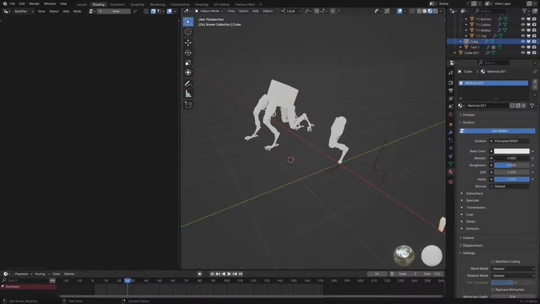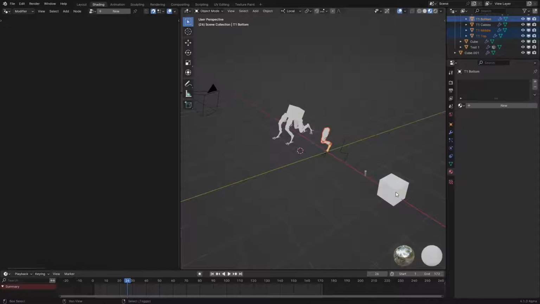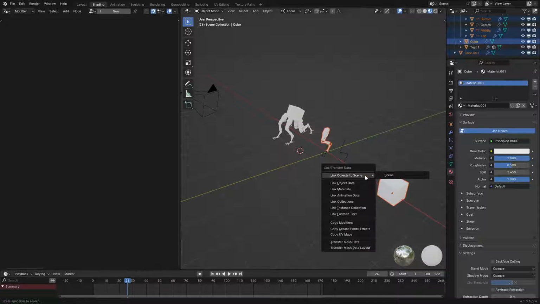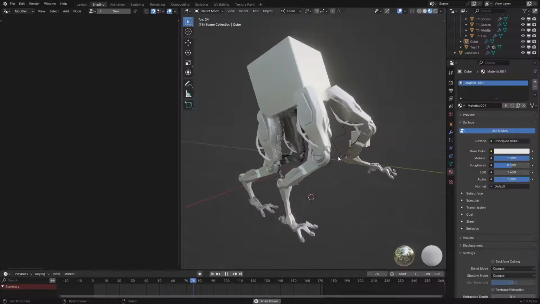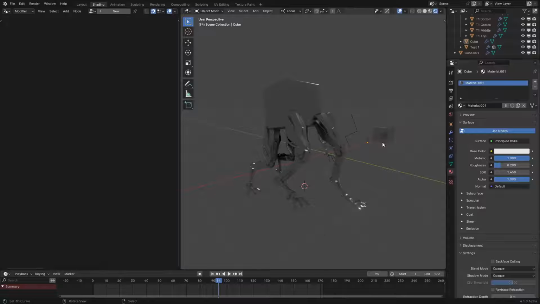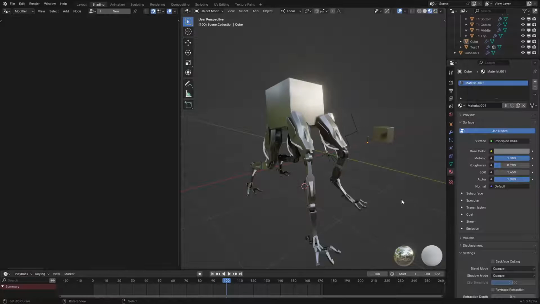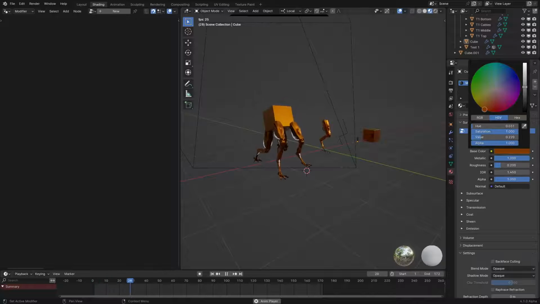So let's just get a primitive material setup on all this. So Control L, just a basic material. There we go. So we can see the parts that are not working as intended. We could do that and just have everything be metal. Or gold. Well, that looks kind of cool.